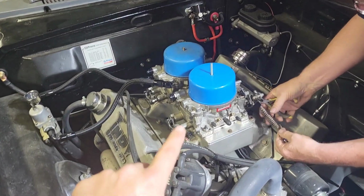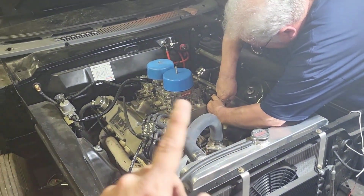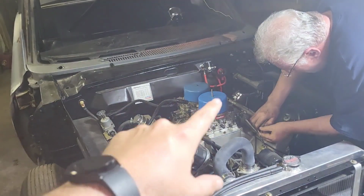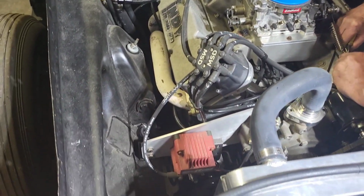Now, what we're doing right here, this is a 470-inch stroker. We're switching it from gas to E85. It already has the Holley HP 150 fuel pump. Everything's good to go. All we have to do is change out these carburetors. Nostalgia Super Stock car right here.